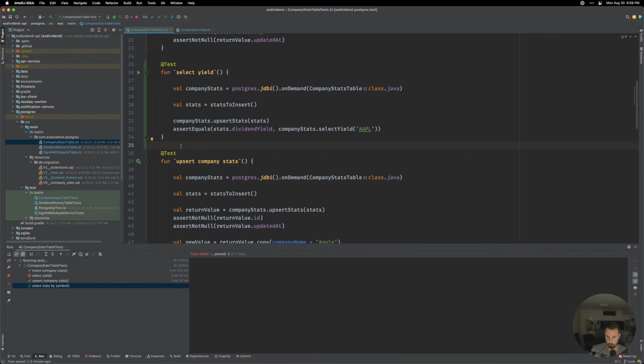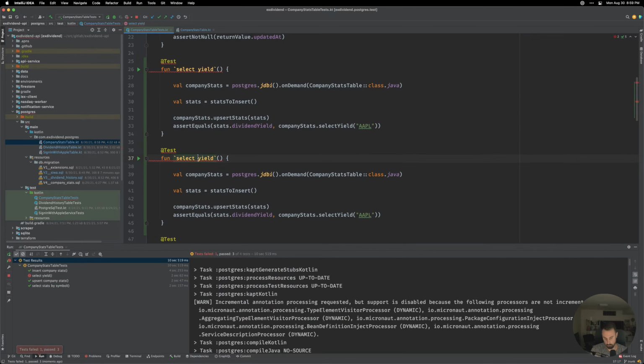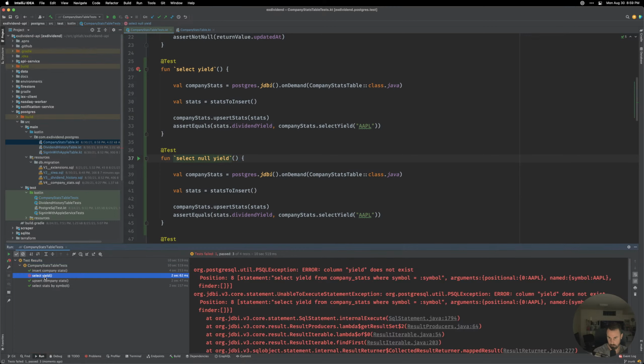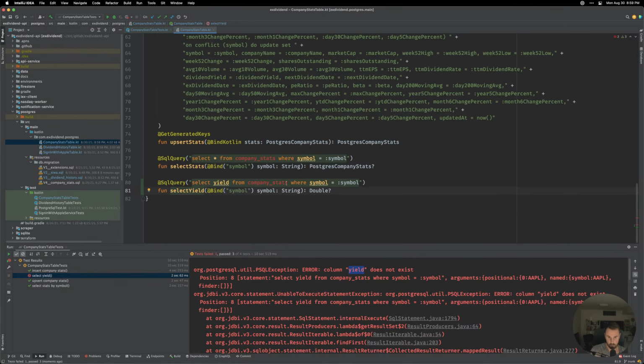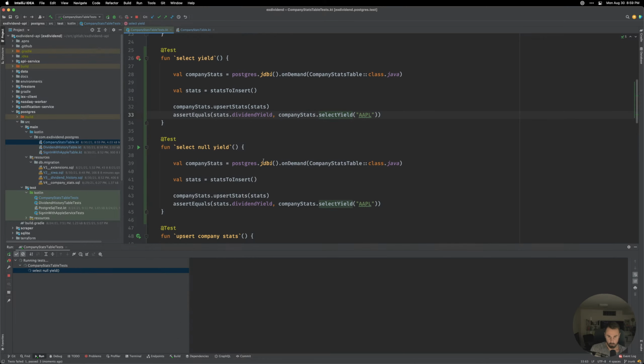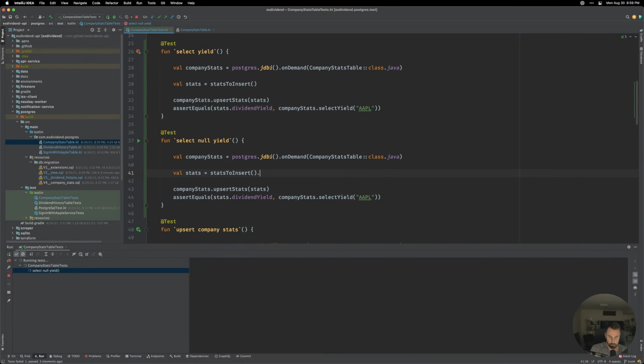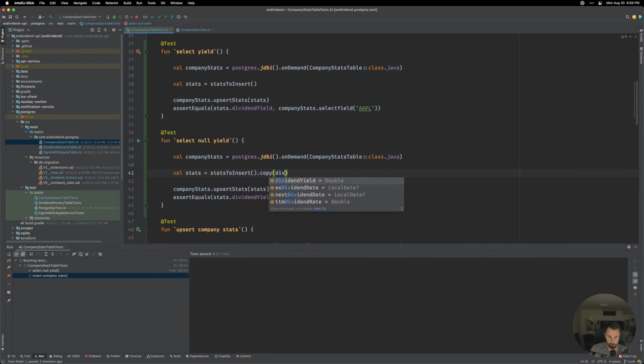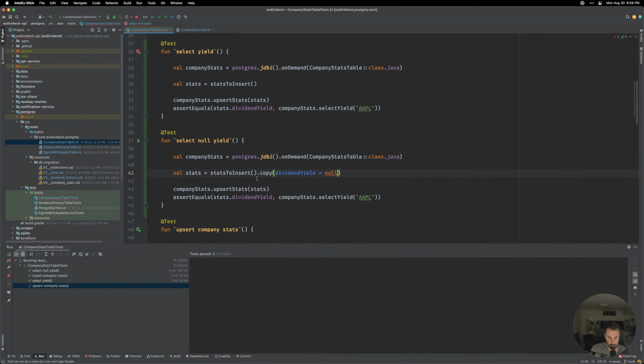And then oh, that didn't work. So column yield does not exist, right, because it is dividend yield. Then yield. And in this case, we're going to do copy dividend yield equals null.